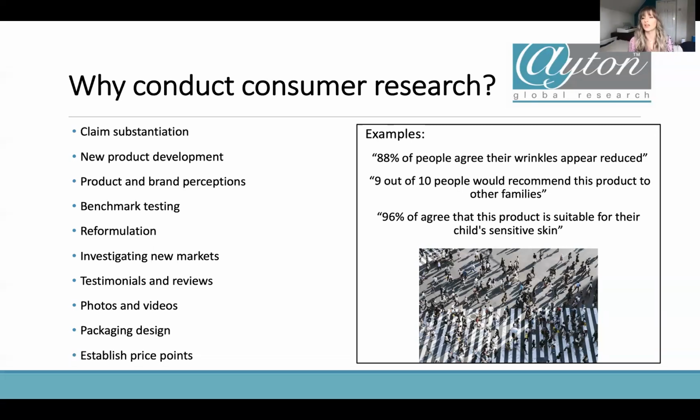I've got some examples of the kinds of claims that we'd be looking at when we're looking at consumer research as well there. So usually things like percentage of people, but also things like 9 out of 10. So yeah, lots of different ways you can word your claims out of it.